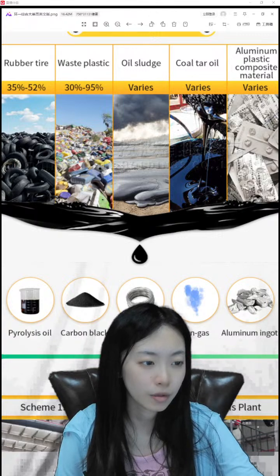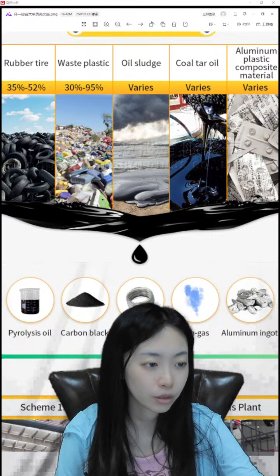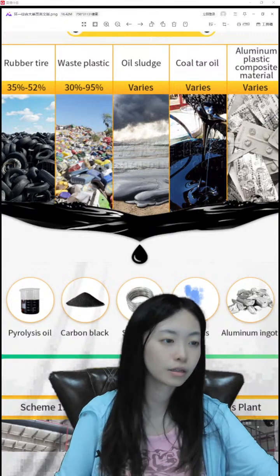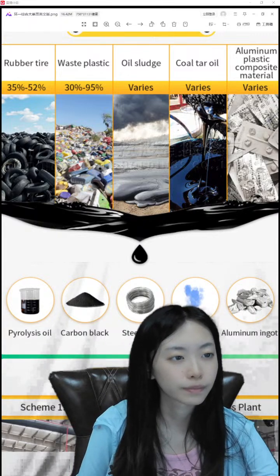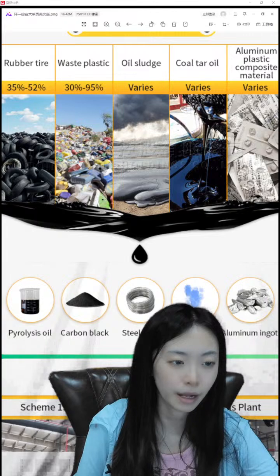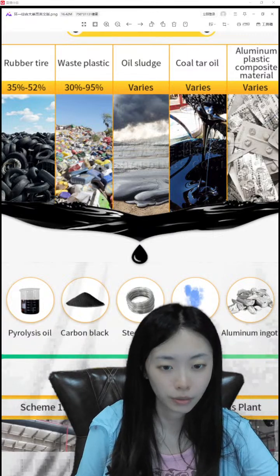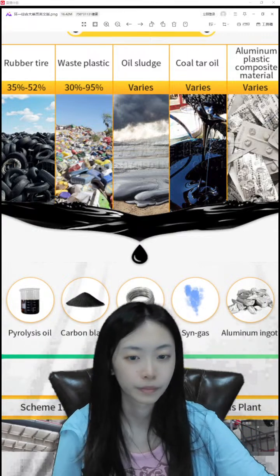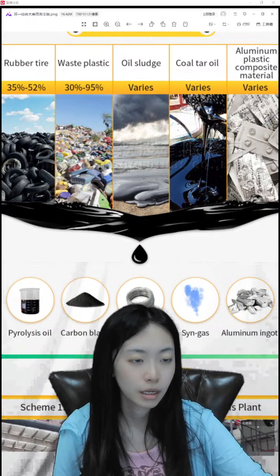And other investment, for example, our project belongs to the petrochemical industry. So we need a petrochemical factory in China, and this is another investment. For example, if your raw material is hazardous waste and the policy is much stricter, you must have the petrochemical industry. And if your material is solid waste, maybe you can choose other chemical industry or other factory. Well, it's different. It belongs to different policies in different provinces or different countries.